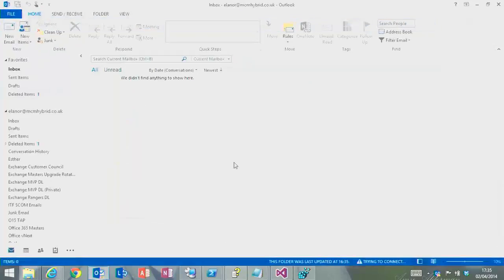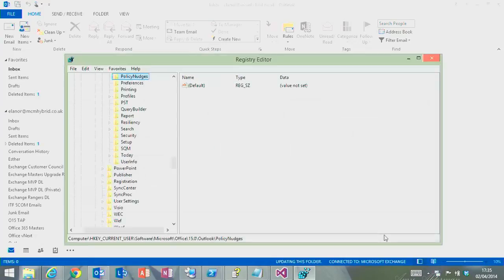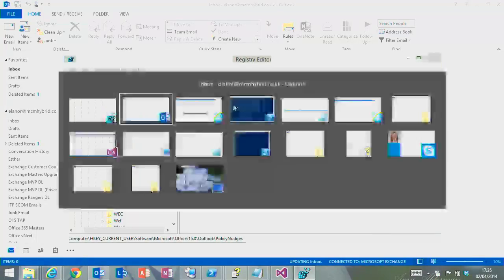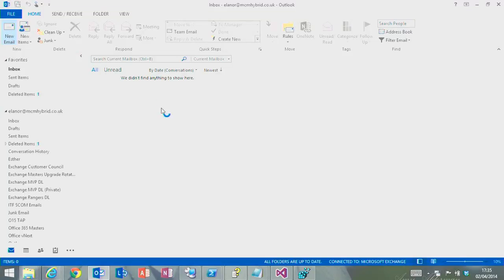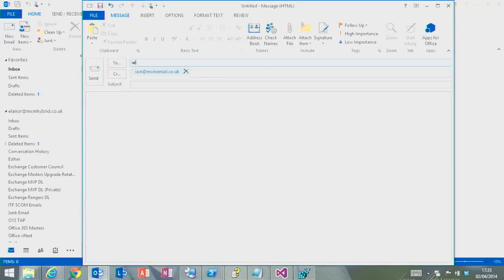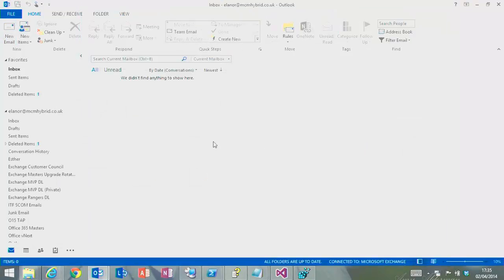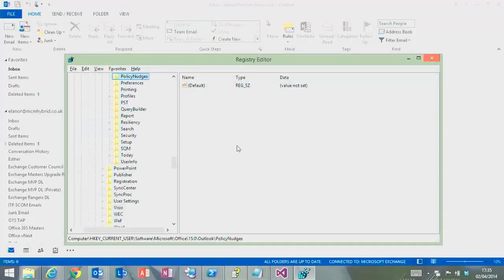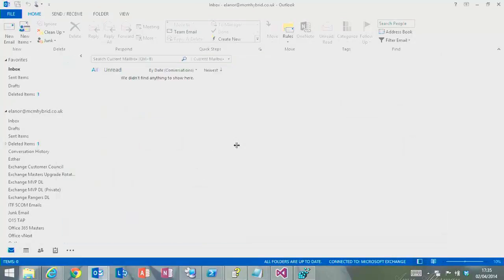And Outlook will try and connect. I'll just give it a second, wait for it to connect. There we go, updated, connected. Back in the registry editor, no changes there. But if I try and compose a new email, nothing yet.